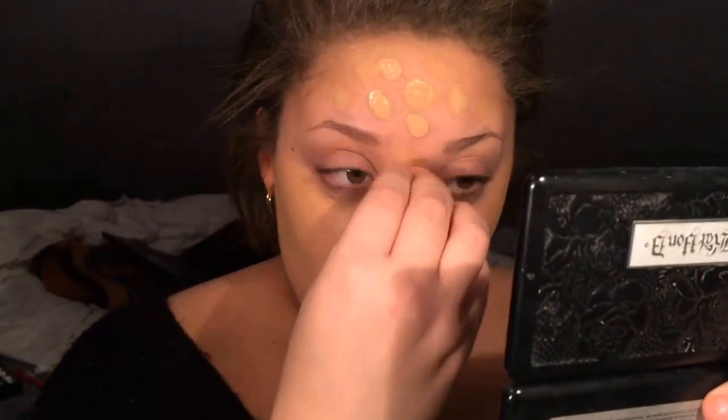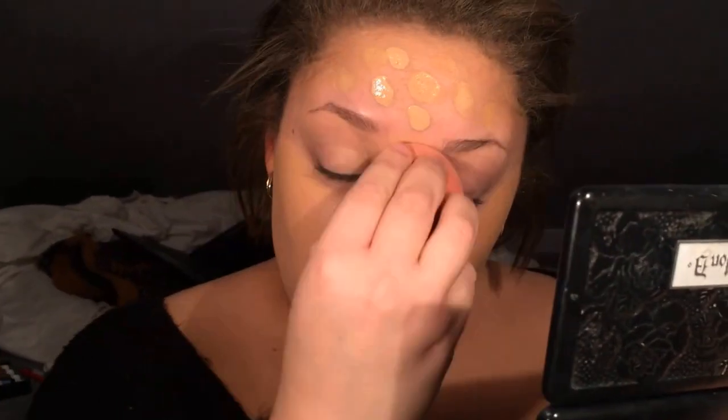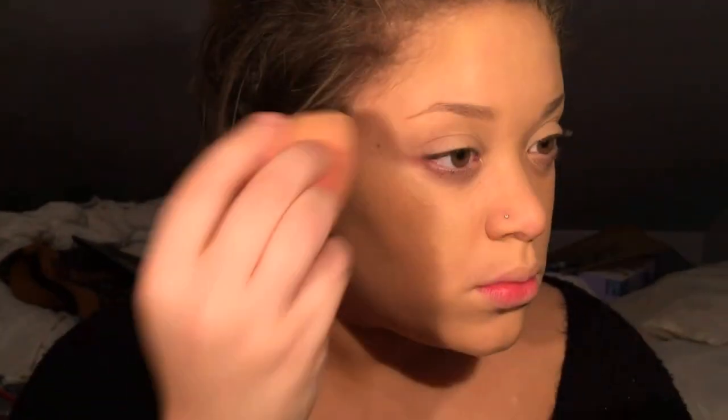And I'm just blending it out with a really, really dirty beauty blender. I used it earlier in the day when I went somewhere, and I didn't really clean it. But, you know, whatever. Just gonna blend this out. And onto the neck, of course, because you can't have a different looking face than neck, ladies and gentlemen.